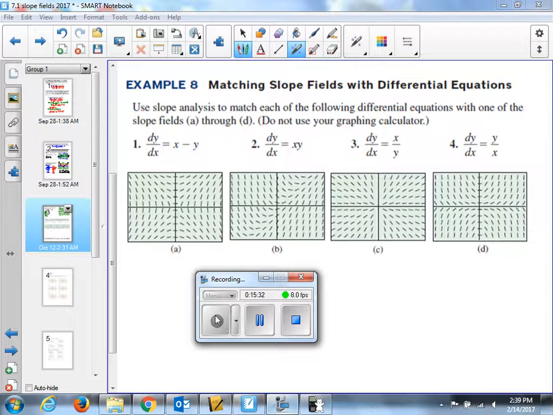Sometimes it's easiest to look for the zeros on these things. Where will you get zeros on that, x minus y? I think we just graphed that, didn't we? Yeah, that was what we graphed. But without looking back, when 1 comma 1, 2 comma 2, negative 3 comma negative 3, right? That's where you're going to get zeros. We have 1 minus 1, 2 minus 2, etc. So you're looking for zeros somewhere on the diagonal.